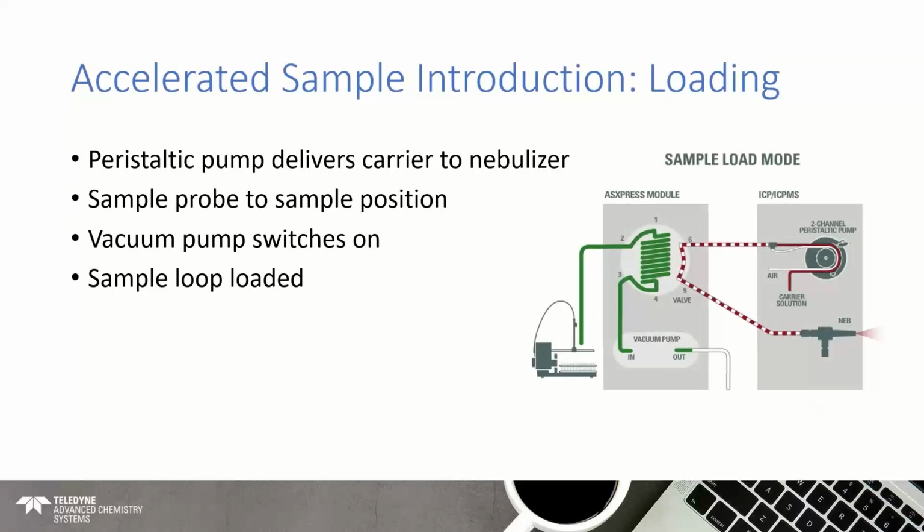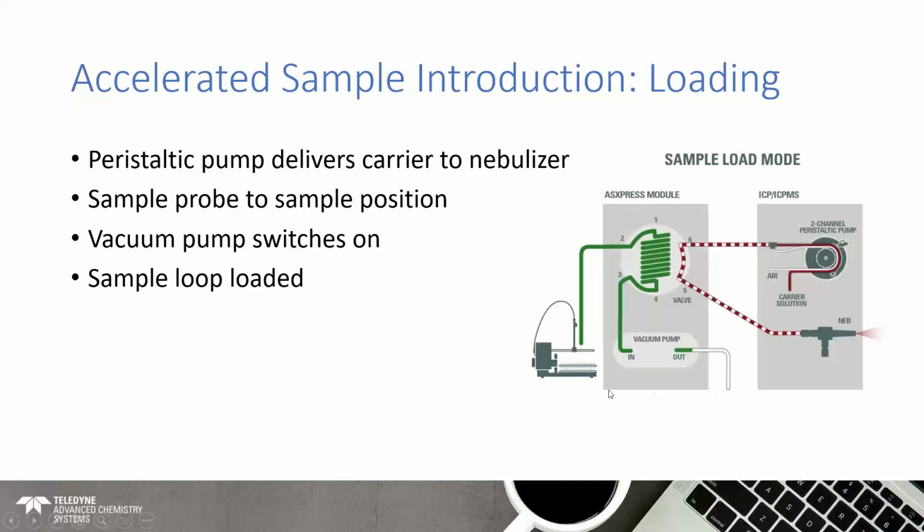So what I now want to go through is, much like I did with the standard approach, an accelerated sample introduction. There are two stages to this: what we call a loading stage and an injection stage. If we look here, this is similar to the diagram that we had before. We've got our automation here, if you can see my cursor. And then on the other side, we've got the peristaltic pump as we had before, and the nebulizer. It just so happens in this case they're the other way up.